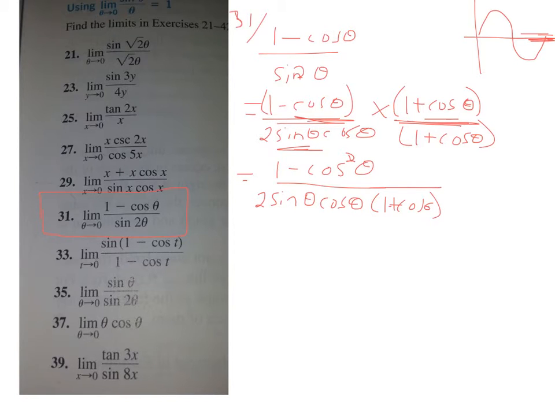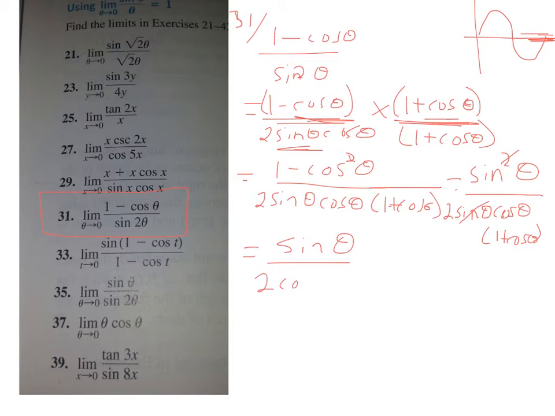That should be a plus there. I know that that equals sine squared theta, and that's the key to this whole solution, because now I can use that sine squared theta. It's almost like a game. I'm going to use him to knock out the other guy. I'm going to take one of the sines there and knock out this guy in the denominator. And so what I've ended up with is sine of theta on the top over 2 times the cos of theta times 1 plus cos theta.